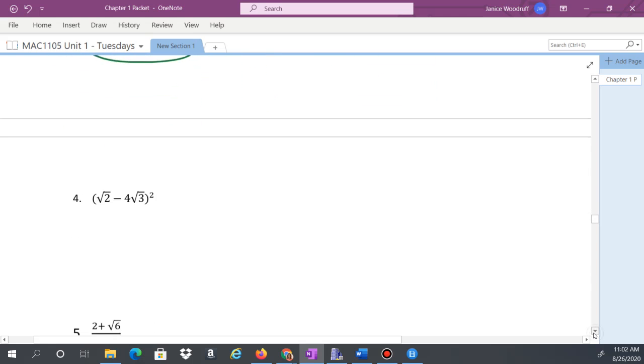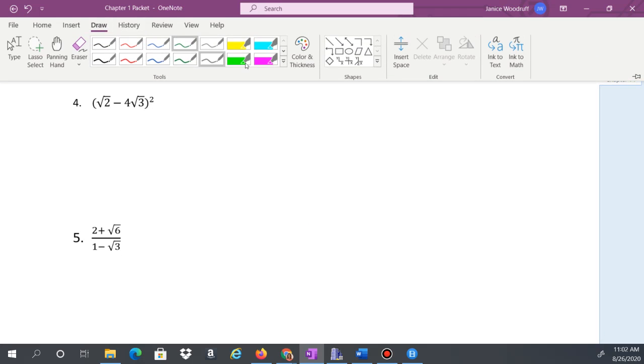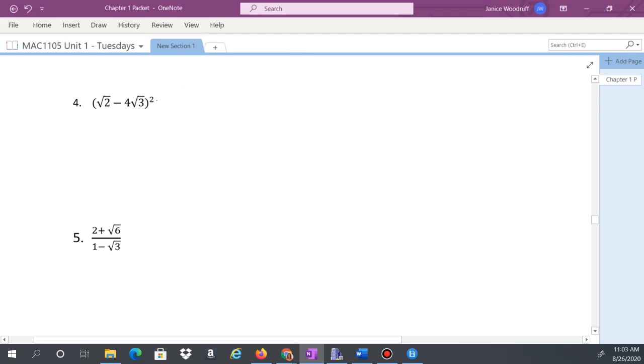All right, number 4, we're multiplying. So it is being squared. We want to make 2 copies of it. So I'm just going to cross out the squared and write another copy. And then I am going to FOIL. So they're the same, so now you have to do all of the foiling. Only when the signs are opposite would you not.